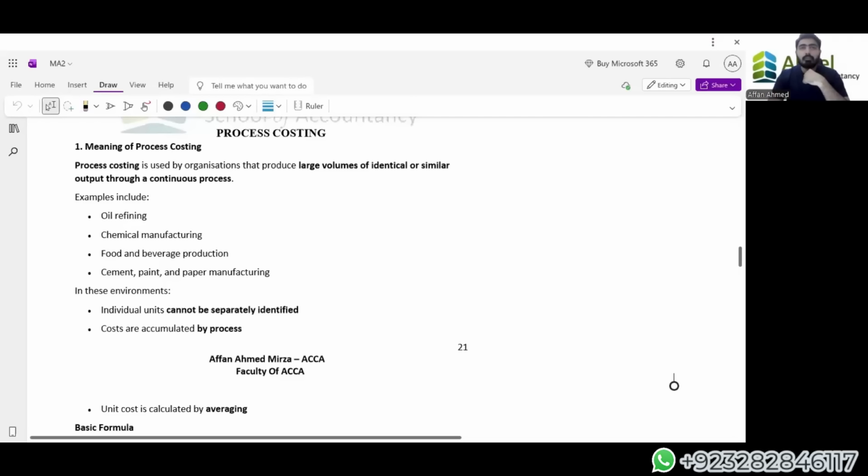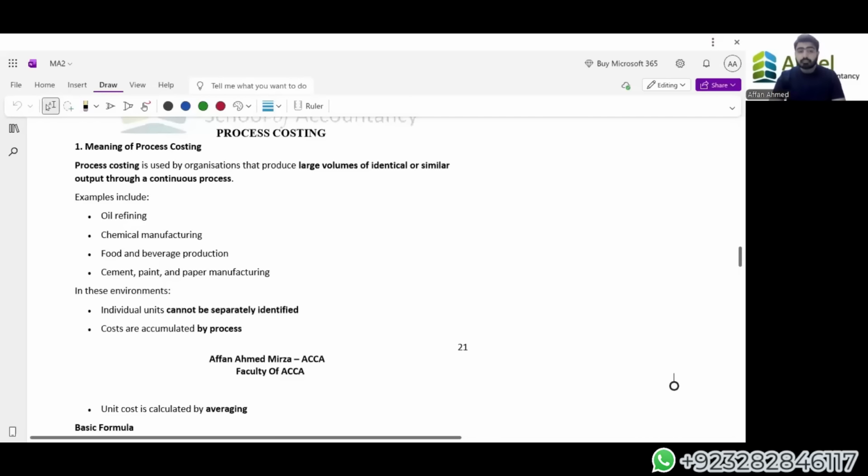Let's say if you take an example of Coke or Pepsi. Coke or Pepsi is a soft drink. A 250 ml bottle of Coke or Pepsi is going to be sold at the same price. I cannot go and pick one 250 ml bottle of Coke and say that I will pay 10 rupees lower than the normal price for this product. So all of them are identical in nature. They don't have any difference that can be identified in the particular product.